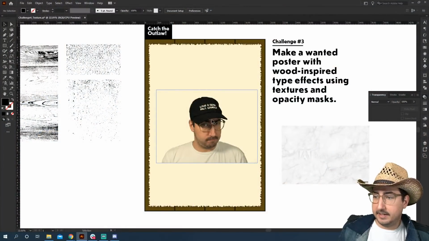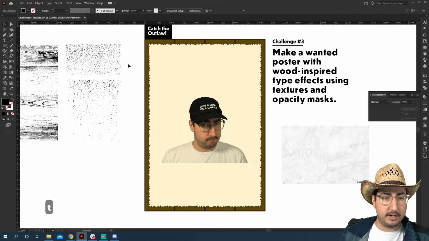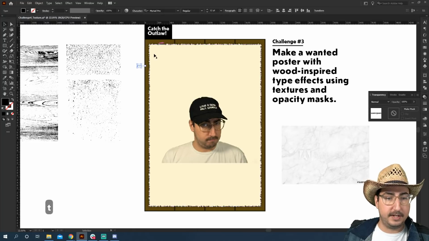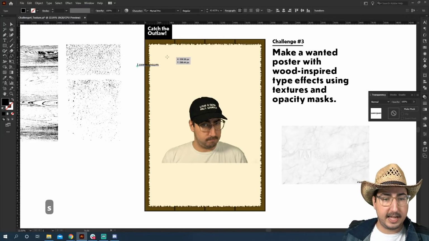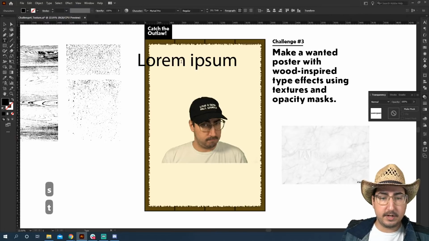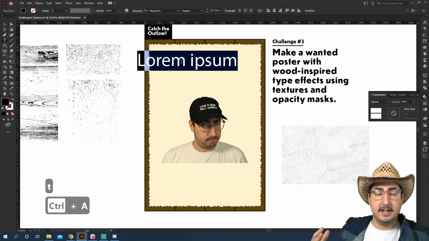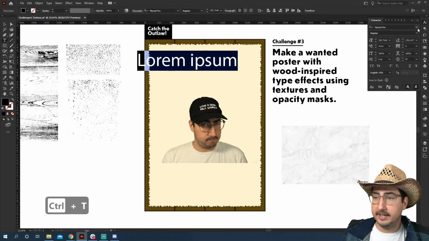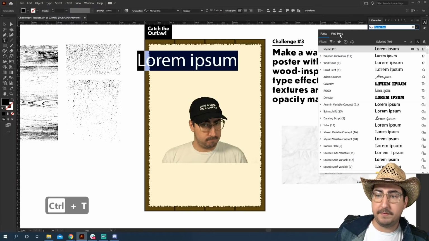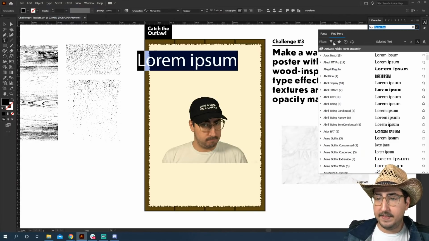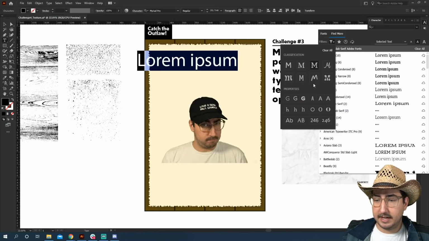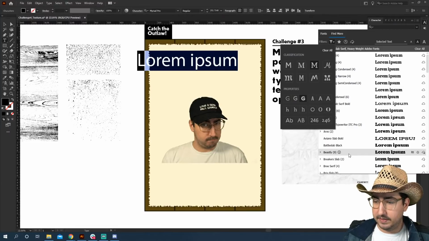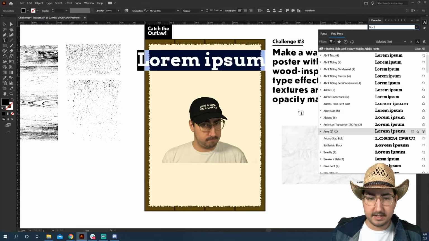Let's go ahead and hop over into Illustrator, and we're going to grab the type tool first of all, and we're just going to click, and that is going to grab some type for us. I'm going to use S to scale this up just very quickly. And we're going to look for some type that has that kind of slab serif look that we were talking about. So we're going to Control T to bring up our type panel. And up here, we're going to leverage the power of Adobe Fonts to go to Find More. And then we are going to do slab serifs. And I want something that's super chunky. So we're going to do a thick slab serif. And you know what? This one looks good to me. So we're going to do Beastly.